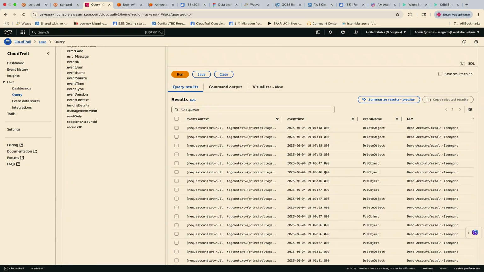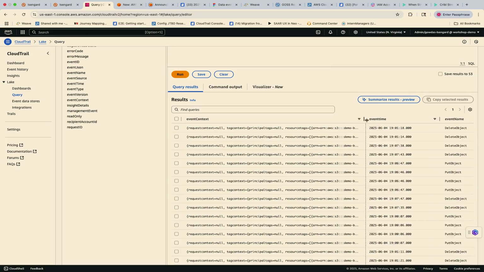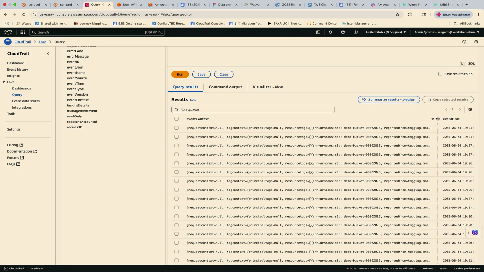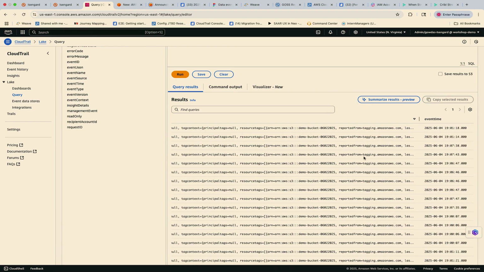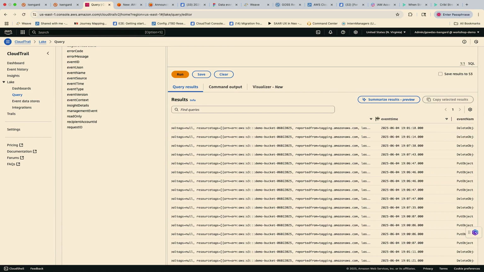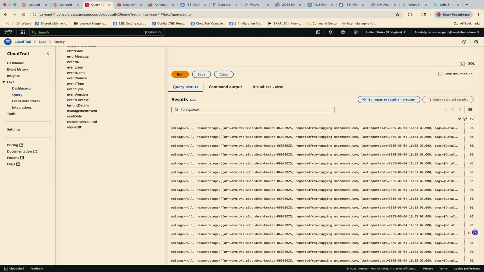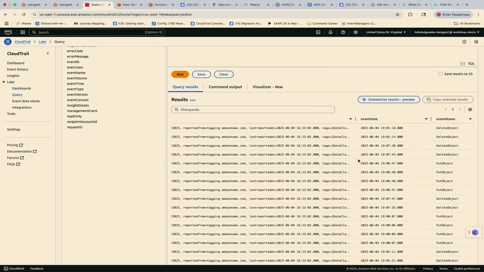So this gives me the full event context for all the actions that occurred related to delete object and put object. And if I just extend the event context, you'll also be able to see the specific resource tags related to this event.